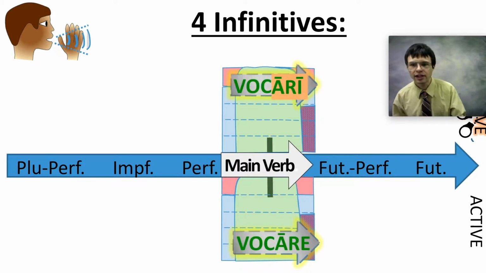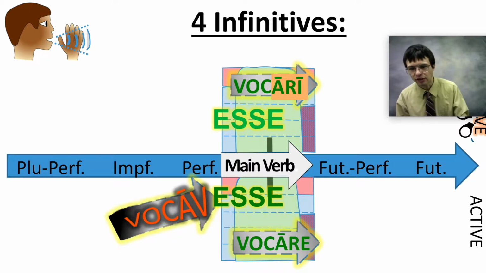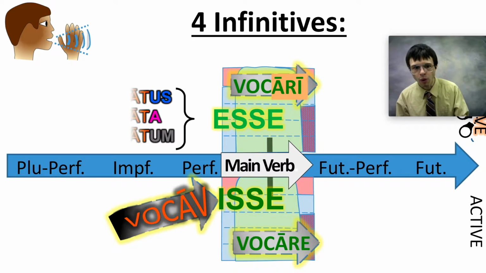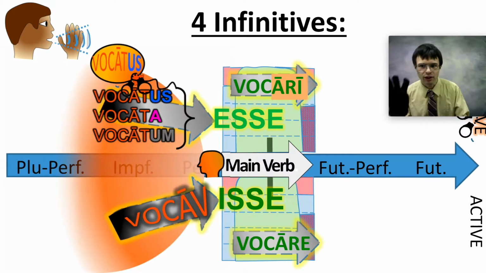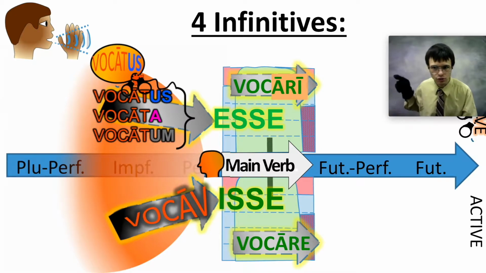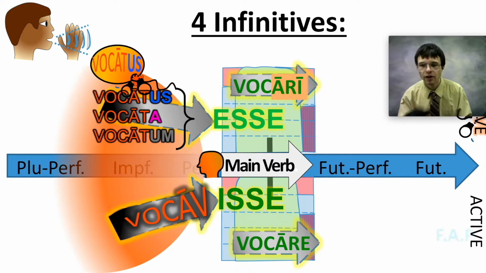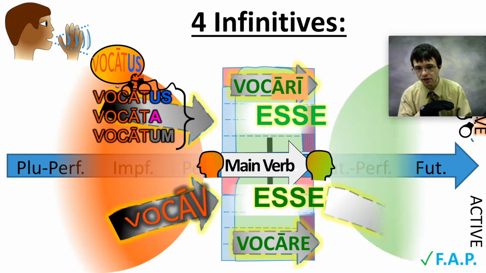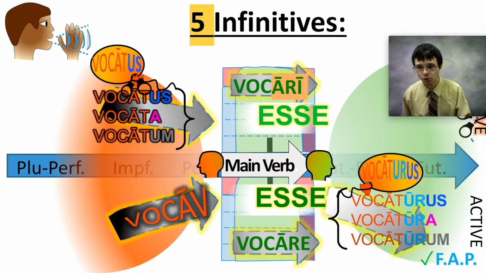So far we had these infinitives, to call and to be called. And then just like them, we could take esse, which is an infinitive like them, and tack onto the front of it either the perfect stem or the fourth principal part, and now we have two more infinitives. And that created the whole past tense. So now we have, count the arrows here, 1, 2, 3, 4 infinitives. Well, guess what we're going to get now? Right, the future realm. So vocaturus esse is going to be our new infinitive now.